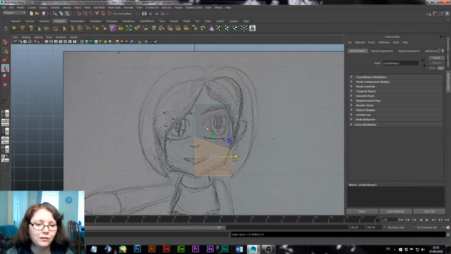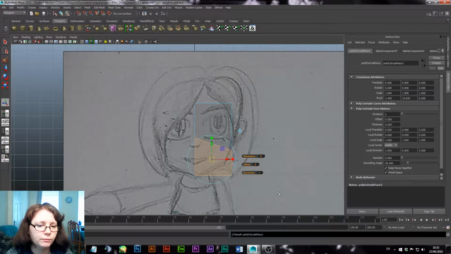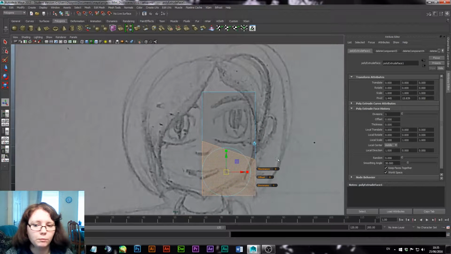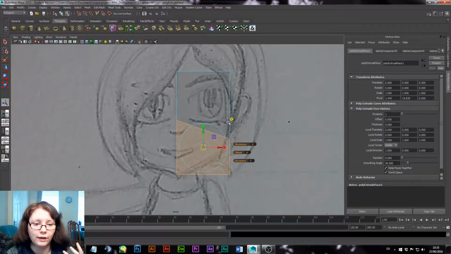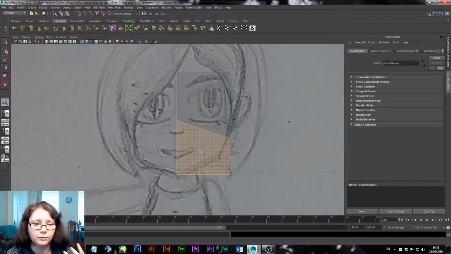So we've got my face there, and we're going to hit Extrude. Now this is not a big thing you have to do every time, but this is my little thing. I always hit that. What this does, it sets the world axis for this face. And we're going to hit scale, and we're going to scale this guy in a bit.